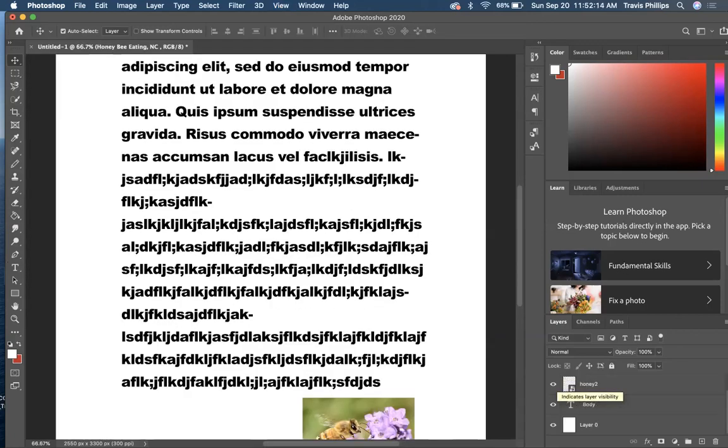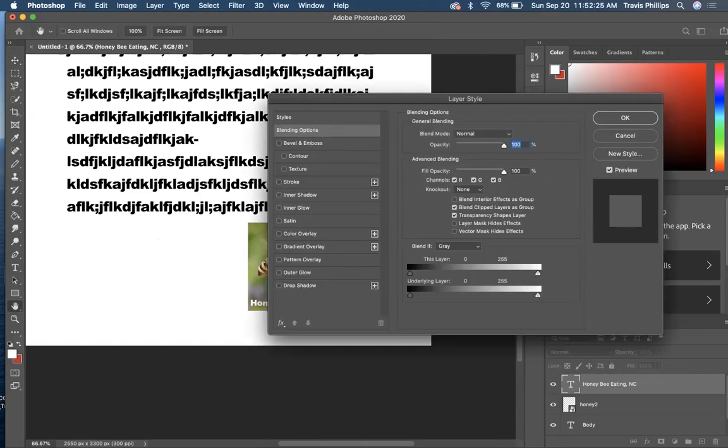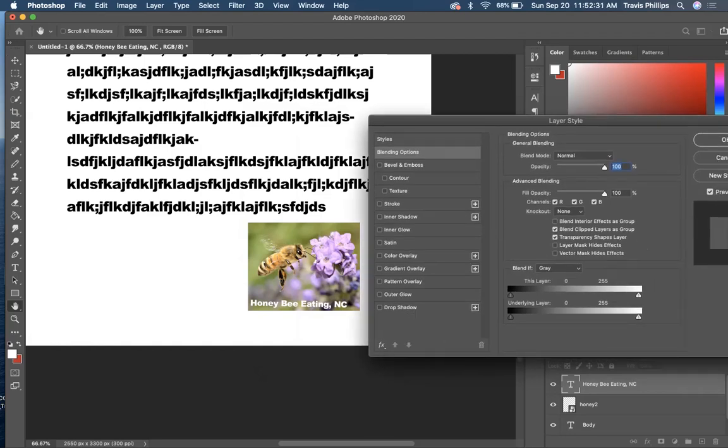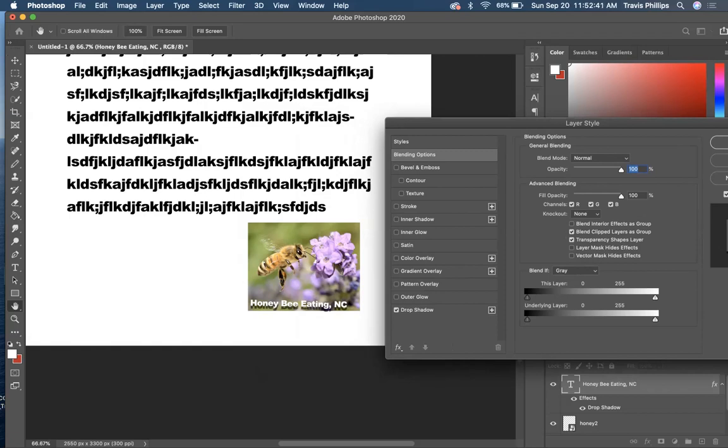But just to show you guys this tool, we showed it before, but on any layer, okay, if you click the extra area right here, this extra gray area, and double click it, you get more options, okay? You get the layer style tool, okay? So what we want to do again, and think about this with a lot of the font that's on the picture, that we can't really read, okay? Just add a drop shadow, okay? You see, I add a drop shadow there.